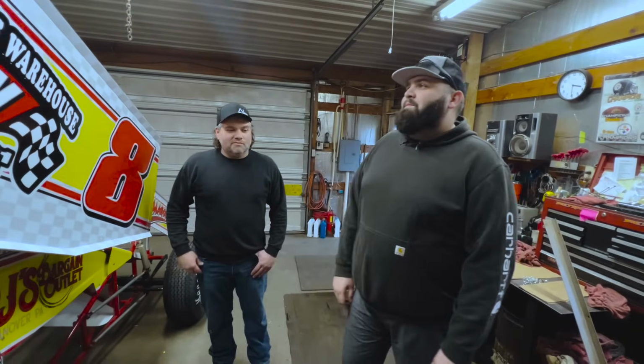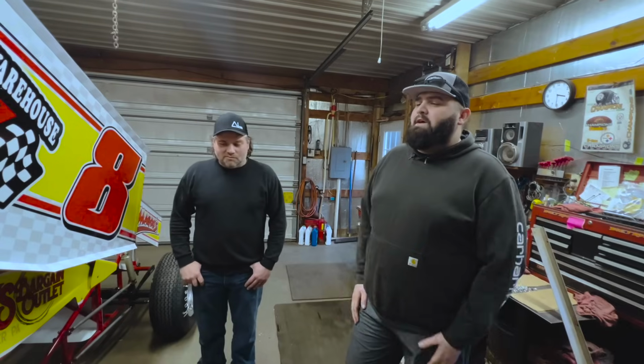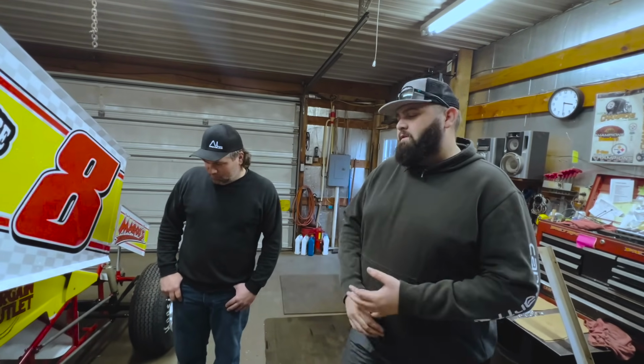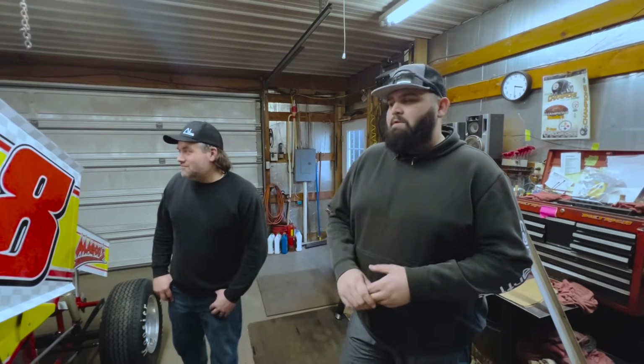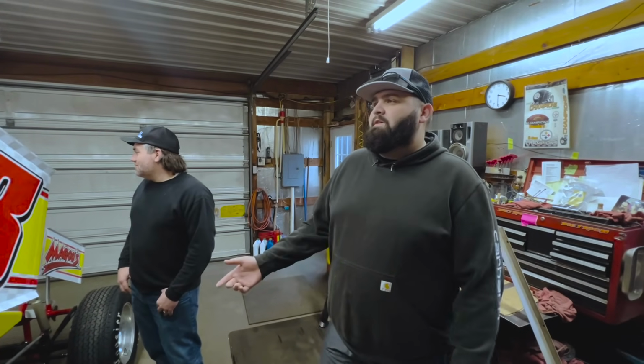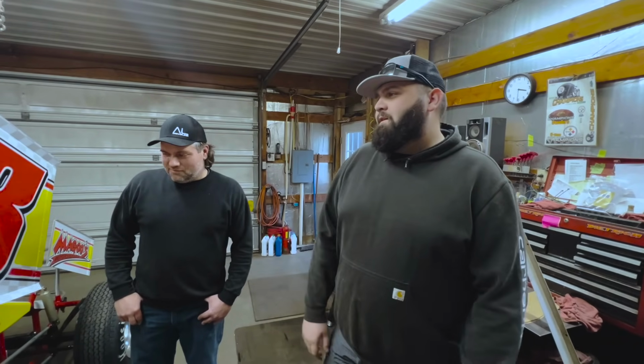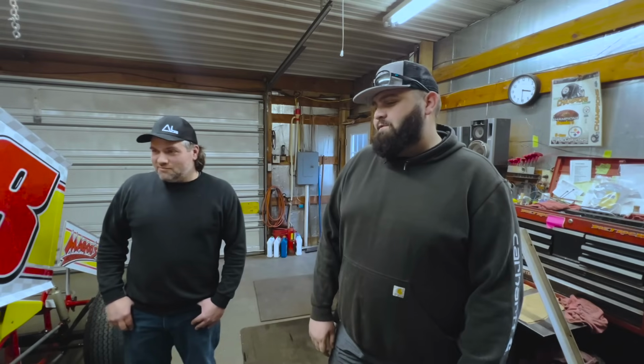But the amount of time it takes to letter, I feel like we have more time in the finishing process of the car, trimming the kick panels, doing the rivets, and trimming the wings and stuff. So I feel like a lot of the time it takes to letter a race car is more so in the finishing of it. So I'm super happy with how it came out, and you should be able to see it pretty good on the track and in victory lane.